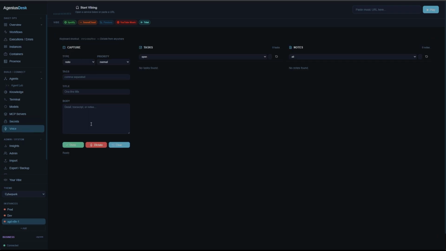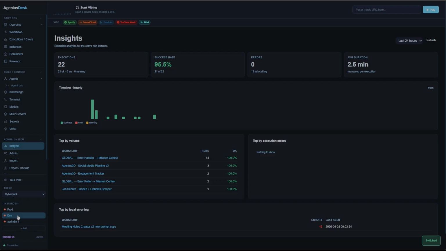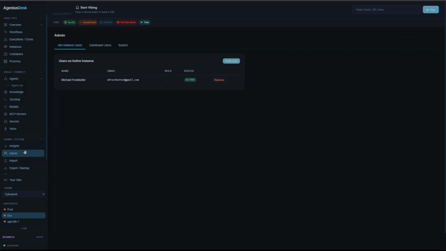I'm building in voice support, voice notes, dictation, because I think it's very important to be able to talk to your agents, not just type. It definitely saves you a lot of time. Insights, these are going to be your insights on your workflows. So it'll show you, 14 runs, 100% success. It'll show you how many runs, what your success percentage is, timelines. I don't know, this kind of sucks, but we'll figure it out. Your average runtime per execution. I'm going to build some cost metrics in here too, so you're going to be able to track your API costs, things of that nature. Admins, just dashboard user system, stuff like that.